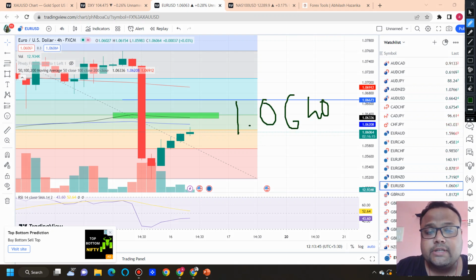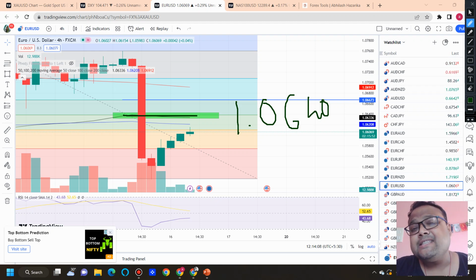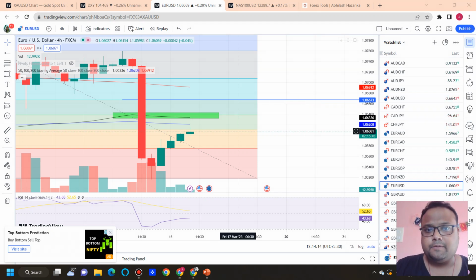1.0640. This is the first resistance on the chart of Euro USD, and we are considering resistances because of the previous fall, because of this massive red candle. We are considering 1.0640 because of the 100 moving average as well as the Fibonacci 50% retracement around this area. So before the news, if the market hits this level, there's a possibility that the market will face some resistance, and if the market reverses, you can look for a sell position.